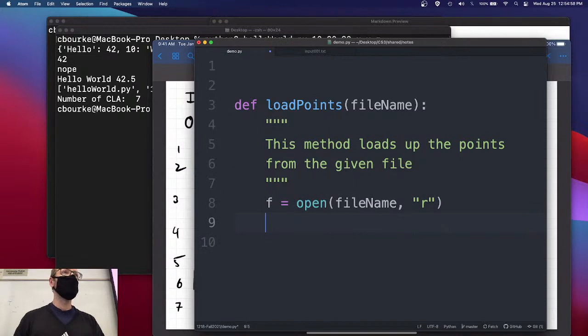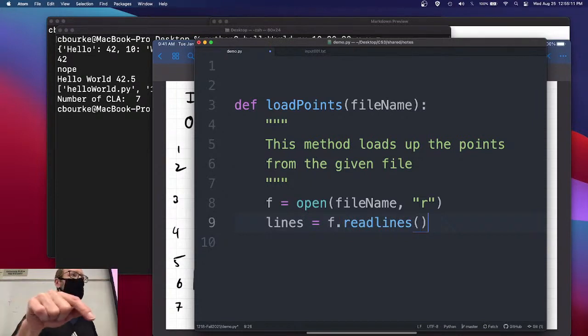You can read line by line if you want to, but there's this nice little function called readlines. Oops, I think it's lowercase. There we go. So for that file I just opened, I want all those lines. Lines here ends up being a list of strings. Each string is one line of the file.